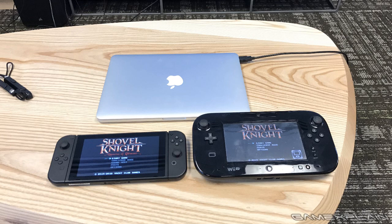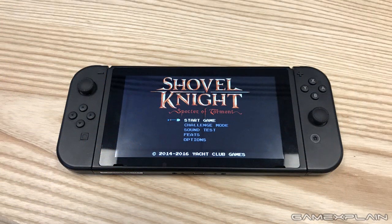However, there is a big caveat to the Joy-Cons that I found out while playing Shovel Knight: 2D games are really not good with the Joy-Cons. The fact that there's no D-pad is a real deal-breaker for me in terms of 2D games. I was trying to play Shovel Knight Specter of Torment and Shovel Knight co-op with the Joy-Cons held sideways, and the four separated buttons absolutely cannot compare to a real D-pad.